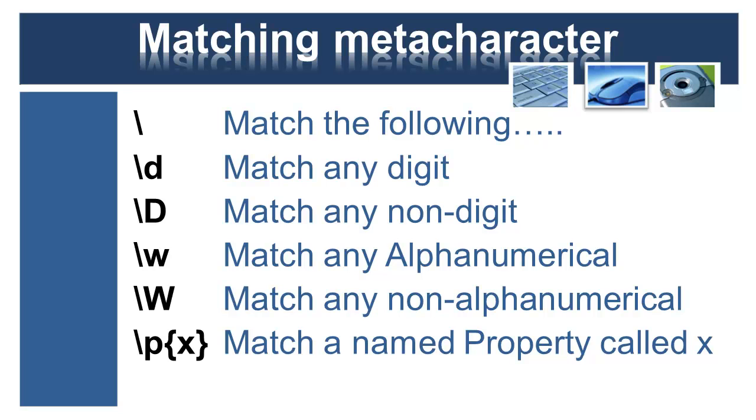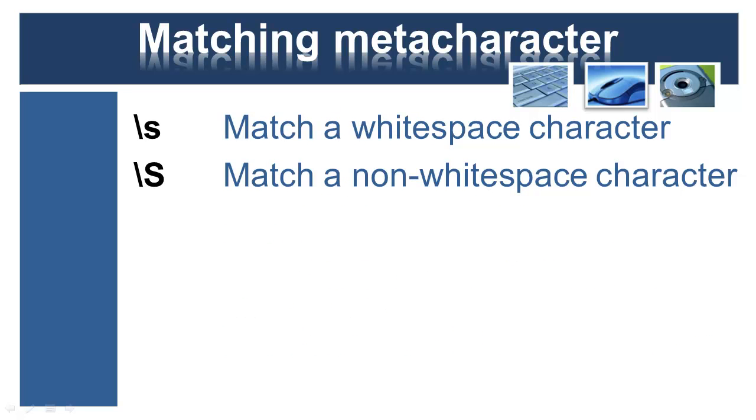So here's a list of the ones I've gone through. Backslash D, backslash W, and the recognized backslash P. And the backslash P is used to match a property of some sort, and the property is placed inside the braces. Here's another classic character class you can try. These two allow you to check whether white space is or is not used. So backslash lowercase s will allow the user to match a white space character in the string of values. And a capital S will make sure that it's not a white space character. So they can use any letter, any number, any character except for a space.